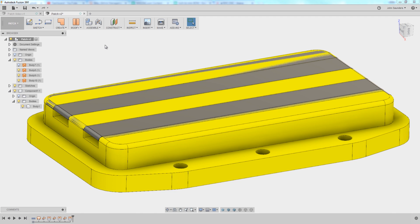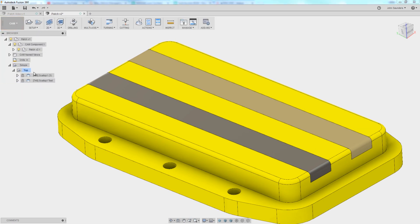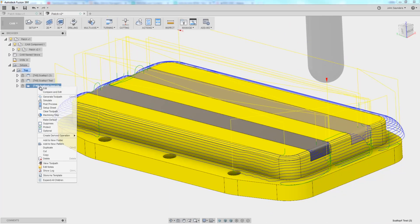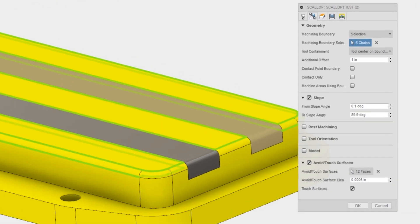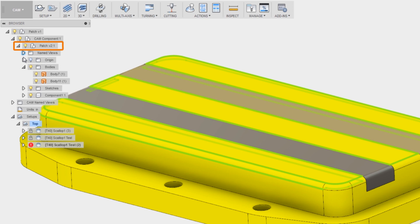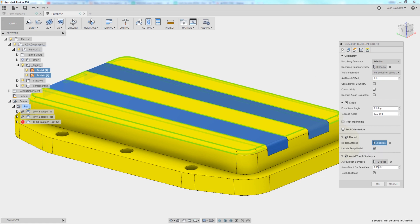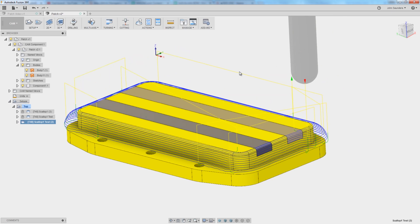You can click here to see how we patched some soft jaw fixtures in a former Wednesday Widget. Once we've got our patches made, we can hop into CAM. Here I've got the good tool path and the bad tool path. Let me duplicate the bad tool path and show you how we can fix it to make use of those patches. In this scallop, I've got to do two things. Under geometry, model, I'm going to add those patches. I can click on the patches themselves, but sometimes — especially with patch type geometry — it's difficult to make sure you've got the right thing selected. So I like to expand my CAD tree, expand bodies, and pick them right there — that confirms I've got the right thing selected. The way I CAM this part up, we've got touch surfaces selected, so I'm going to add those faces to the touch surface as well. Click OK and let's see what we get. Awesome — much better.